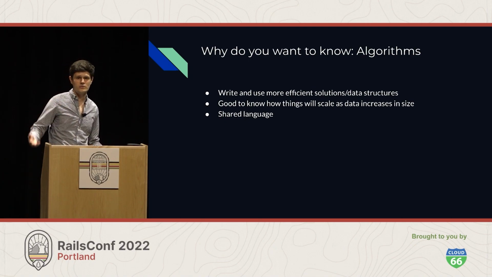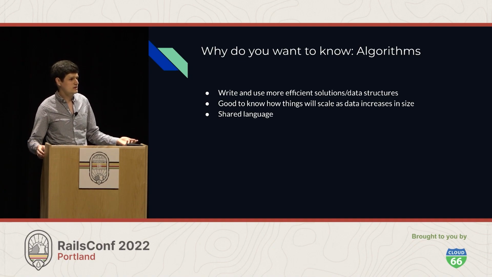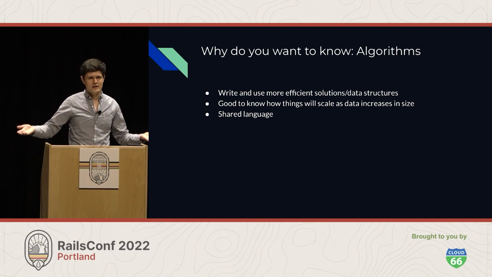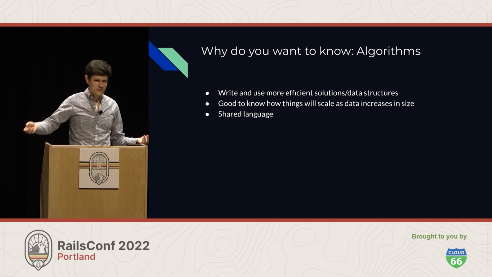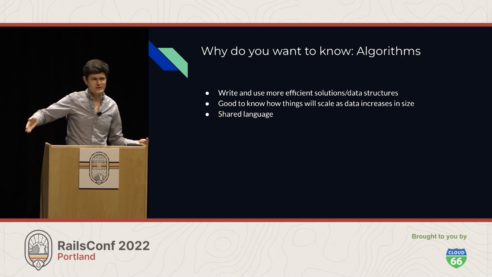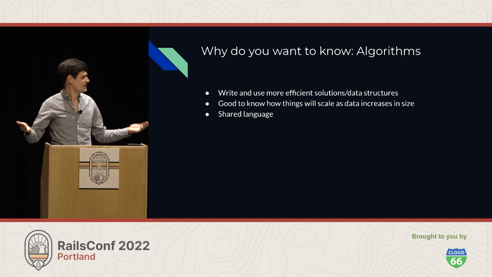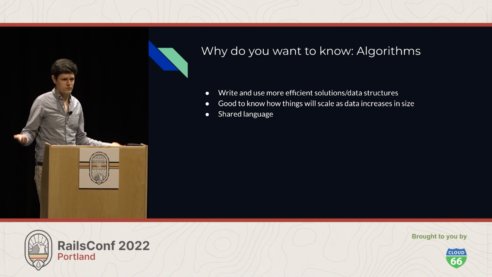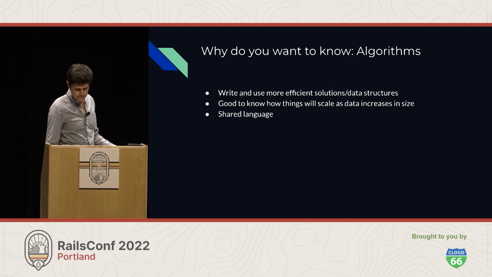So if you're in an architectural planning meeting or doing code review, you can say, hey, this would be a great place to use binary search, rather than saying, well, hey, we could sort our data and cut it in half a bunch of times. I don't really know what that means, but binary search tells me exactly what you want me to know.